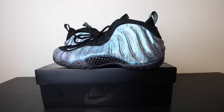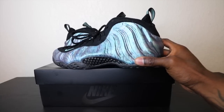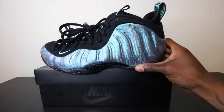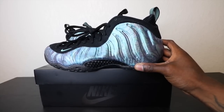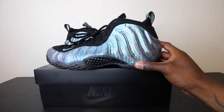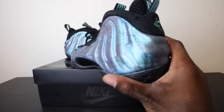I'm sorry. But so today, we'll be hanging out with the review and on feet of the Aurora Green Foamposites, man. As you can see off rip, this shoe is just beautiful, man. And the only reason this shoe did not sell out instantly is, of course, because it's not limited, and they didn't do a pop-up shop or anything for the shoe. But it is a premium sneaker, as y'all can see. Just a very, very dope touch.